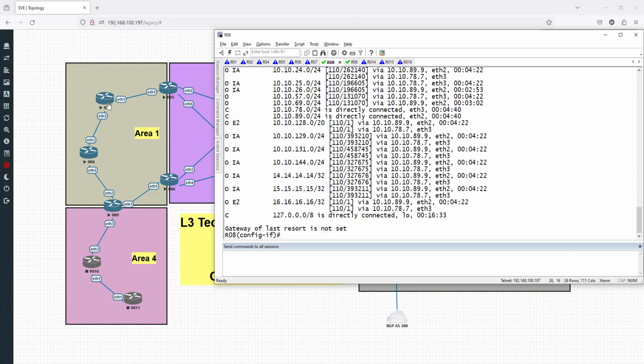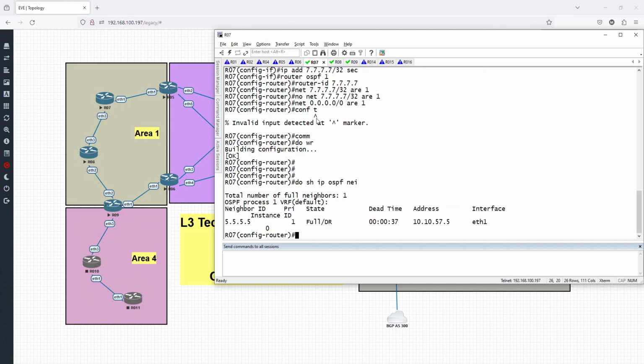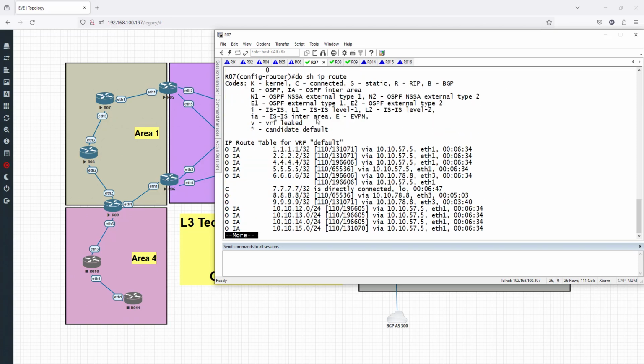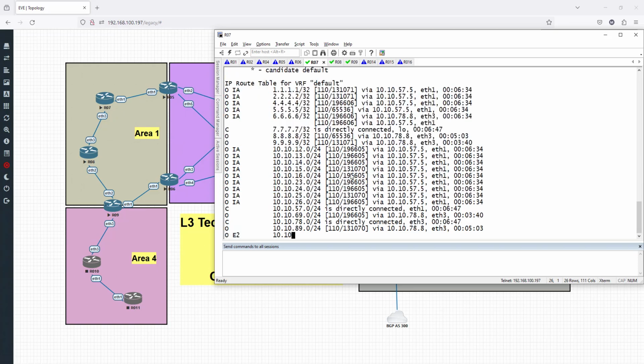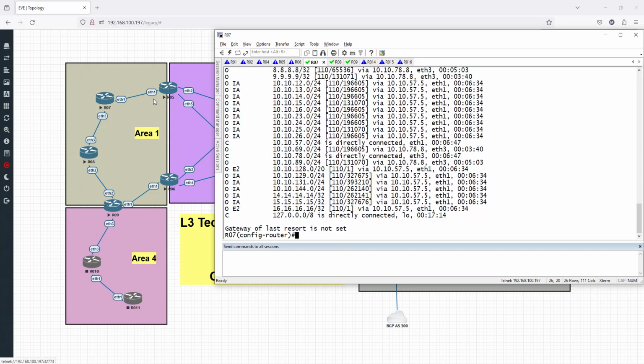The same thing should happen to router 7 as we saw on router 9, because router 7 is closer to router 5. So if I go to router 7 and say do show IP route, you can see that I only have one way to get to the destination, and that is through router 5, because router 5 is closer to us.